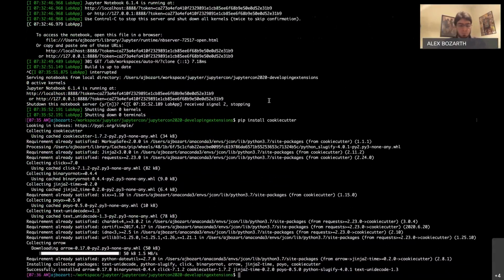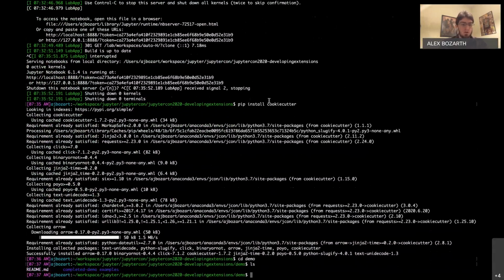Also, once you're in your tutorial repo, I would suggest changing into the demo directory while we're working on this, since that is where all of our example code is. You'll also note that in the demo directory, there's a directory called completed demo.